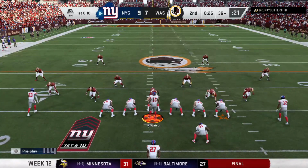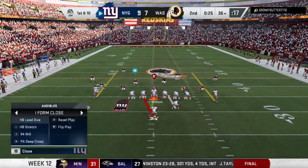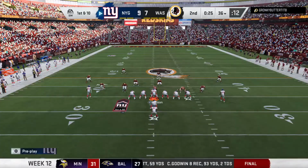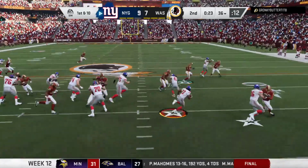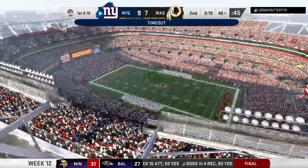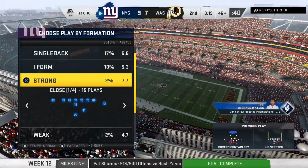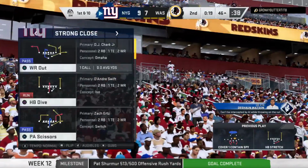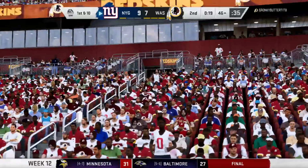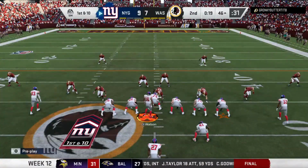So from the 36 now, 1st and 10. Now a give, right side. Swift, he's got the first down and more past midfield. And he takes it across the 50 to the 46-yard line. Now the Giants will use the second of their 3 timeouts as they stop it with 19 seconds to go in half number 1. Back-to-back good plays have them on the move on first down.